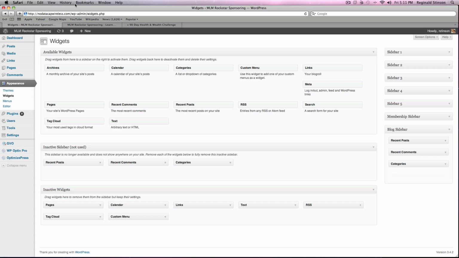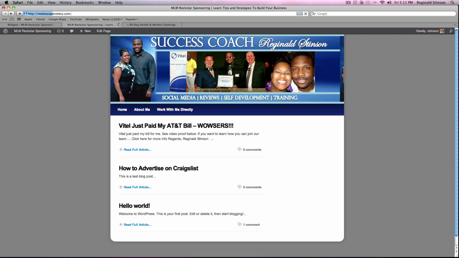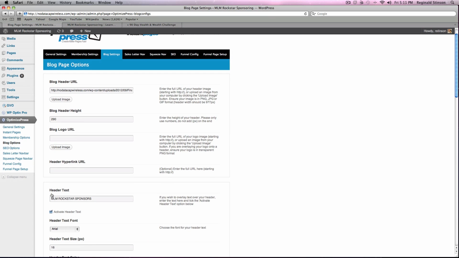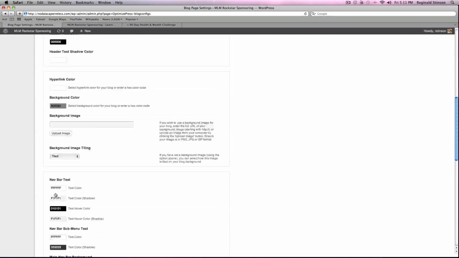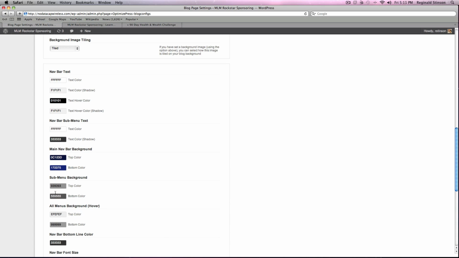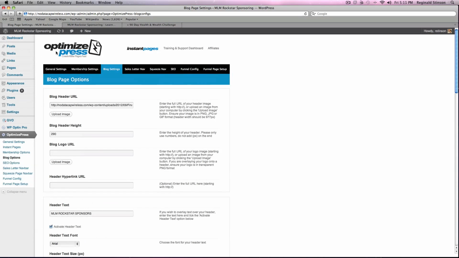All right, and you can put them in however order you want them to go. And let's see what it looks like now. All right, so you see the recent posts, so on and so forth. Now you probably can customize the background of this. I'm not even really sure, to be honest. I'm pretty sure you probably could, but let's see here. I guess not. So we are going to just leave it like that.